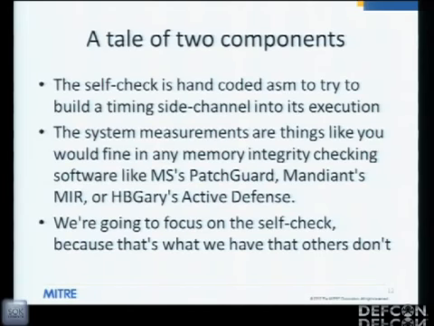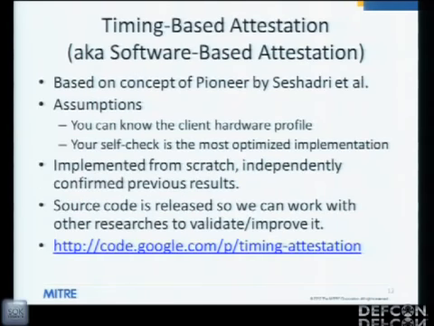So we're focusing on the self-checking mechanism, and this is what the other security software doesn't have. So you can take PatchGuard, Mirror, Active Defense, any of those. If you're targeting them specifically, you can make them lie. And the point is, they don't care about that because they said, well, in some future world where the attacker cares enough to target us, then we're winning. But until we see that, we don't care. But of course, you're not going to see it because they're making you lie, and so why would you see it? So we call this timing-based attestation.